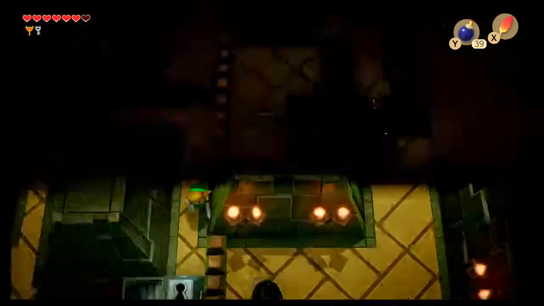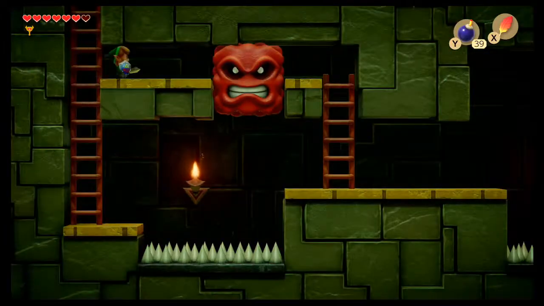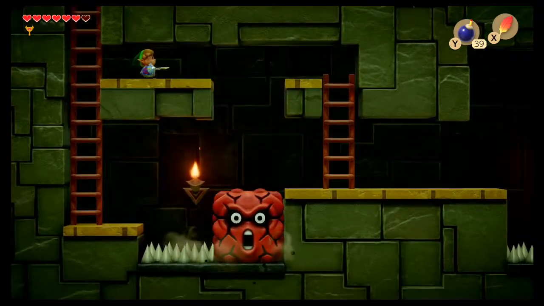So, here we go. Alright, so you might not know how to get through here. Try and stab him, but as with most Zelda games, when you acquire the dungeon item, you make use of it quite a lot.